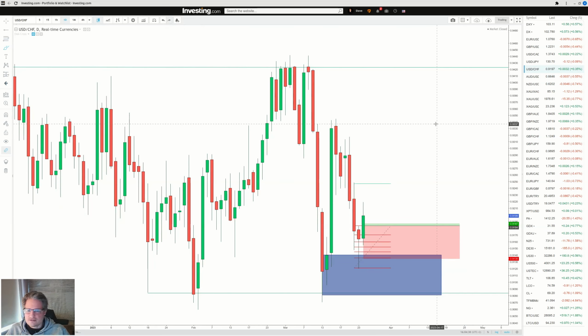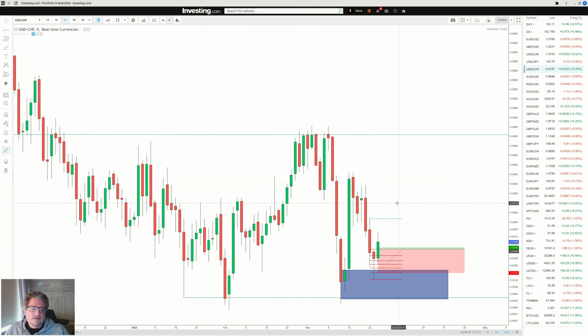So the US dollar Swiss, I also entered this trade on Friday. So we had this pin bar again, this rejection here on, what's that, the demand zone here, and also there's a support here a little bit lower, but there was this big demand zone based on this candle moving up very strongly, and then there was this good signal or good price pattern. So it did work out for some time during the day, but then prices went down again.